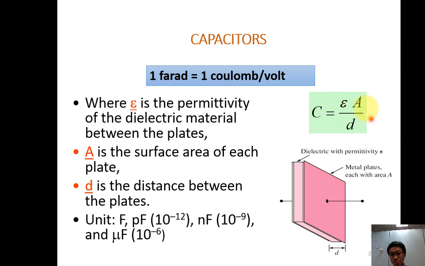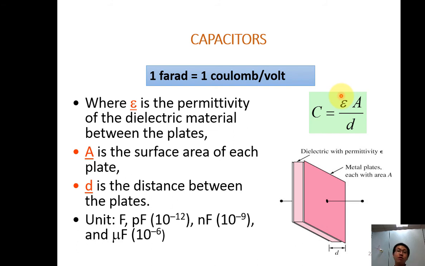Another point is that the capacitor is built from physical things, so we need to determine the capacitance value, which is related to the material itself and to the dimensions. So another equation is used to describe it in terms of geometry and material. The capacitance equals the permittivity of the dielectric material. Permittivity of the dielectric material means the properties of the material that we use in the capacitor. How good is that? If it is good, then the capacitance will be higher.